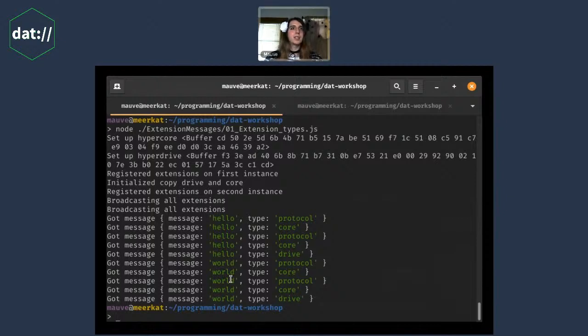Okay, questions about extension messages. This is kind of a more advanced realm. Is there a list of some community curated extensions? Not that I know of. I'd be more than happy to help facilitate creating a list. I think so far I've published like 3 modules that use extensions, and I think Substack has published a few modules that use extensions. Some of the Kappa core things might have been abstracted out, but I'm not 100% sure. So right now there's a bunch of things. It'd be nice if we could have some initiative to bring them all together in a README somewhere, even in the SDK. I think it'd be nice to have a useful module section in the SDK so that people can get started with it.